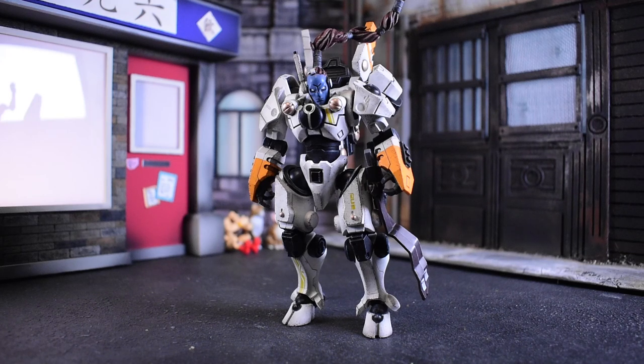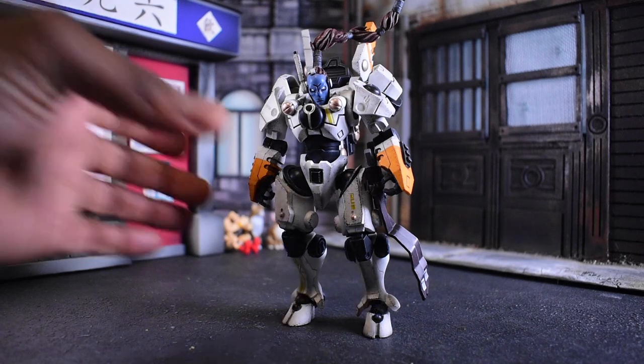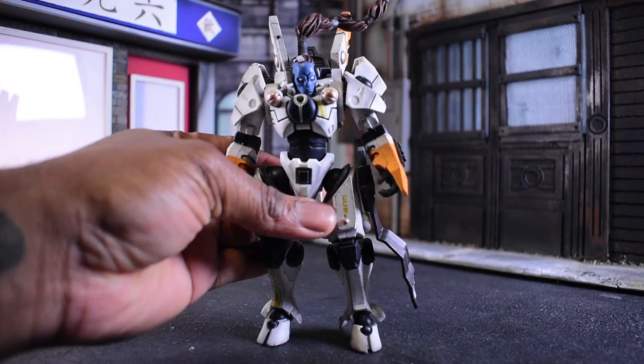I got this one from Amazon, but I believe it's also released widespread all around at the same time, and I want to give a shout out to Joy Toy for that, because when they release stuff in China, it's already available through their Amazon store, so they make sure stuff is readily available, at least for the most part, very quickly. So yeah, let's take a look at our mech warrior, looking like he's straight out of an anime.